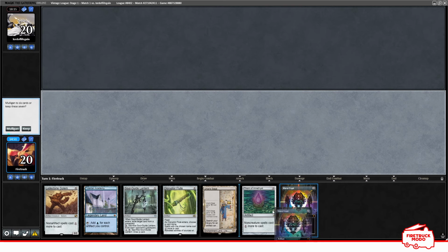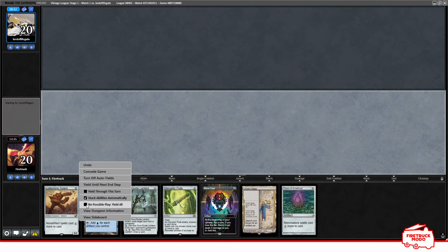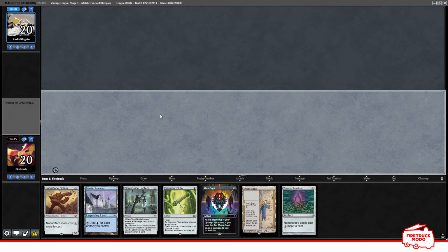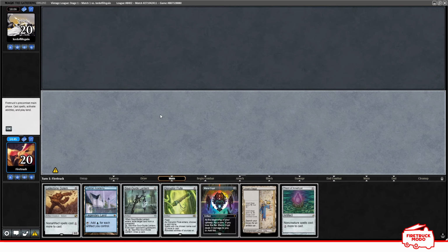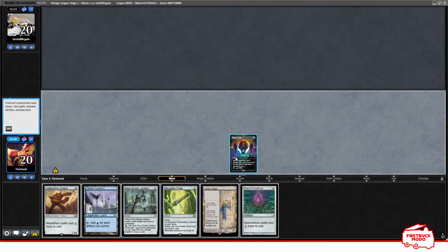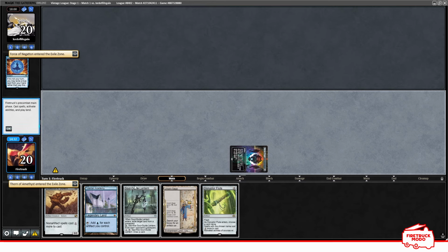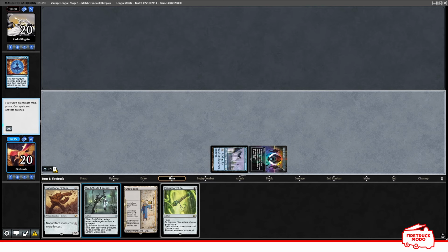Turn 1, Mana Crypt. This hand looks good. This hand looks good. Let's cast a Mana Crypt. Cast a Thorn of Amethyst. They play a Negation. And now I think I'll play Academy plus Soul Guide.